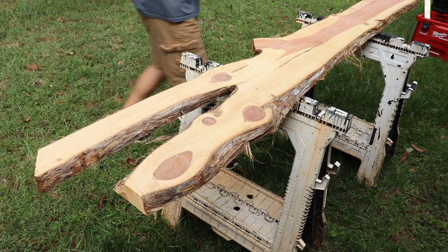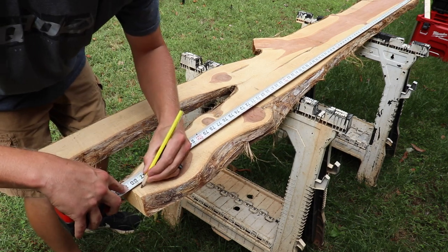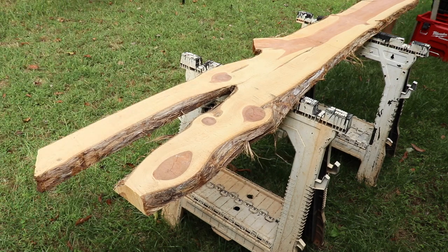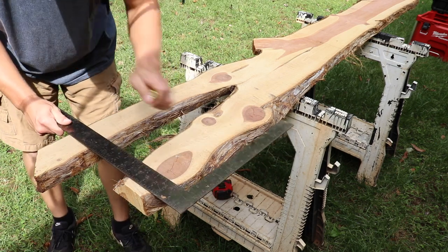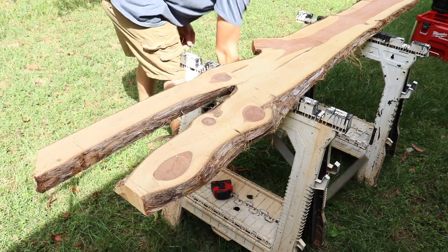The first thing I'm going to do here is cut this board to length. I'm going to pull down and get a measurement at 88 inches and mark this on both sides of the board where it splits off into two. This part is going to serve as both the legs and the seat of the chair. Once I get my marks I'll pull out my framing square and get two straight lines that I can use to cut these to the exact same length.